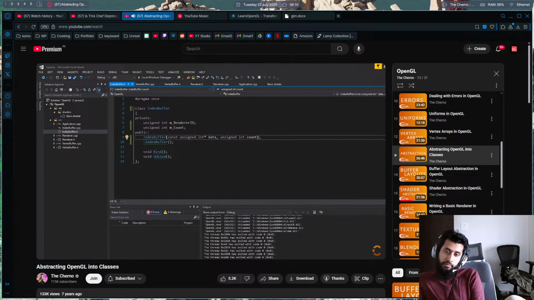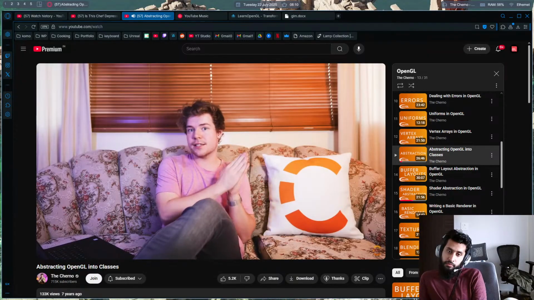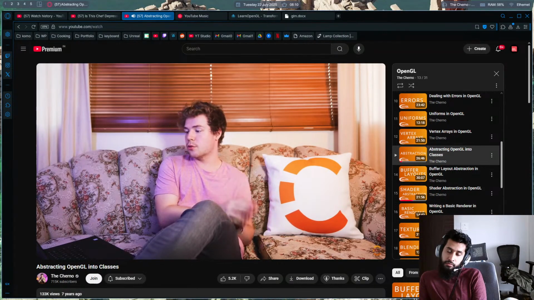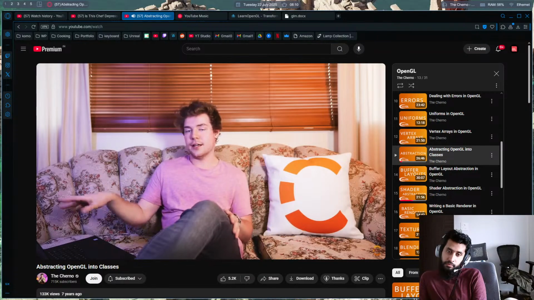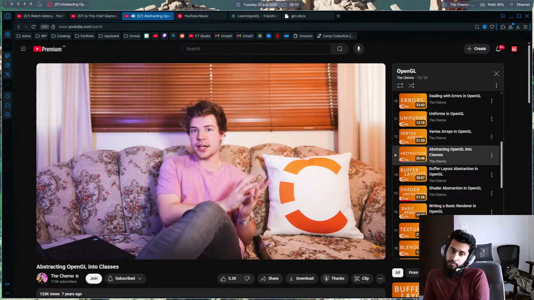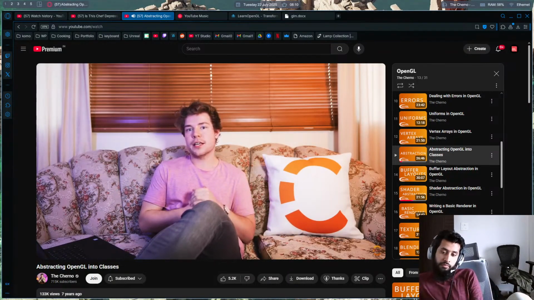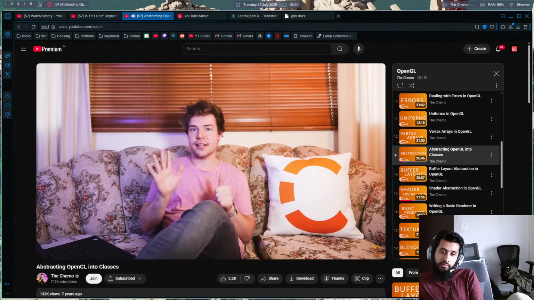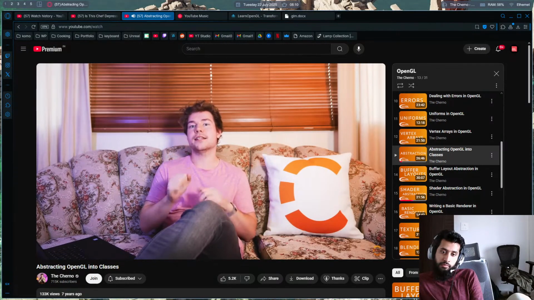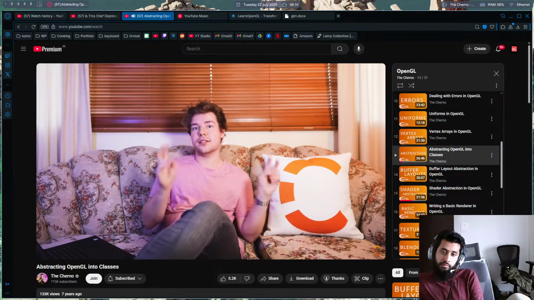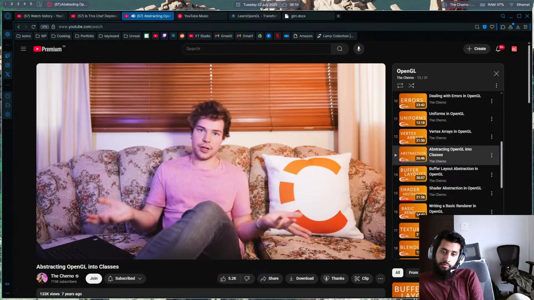Now, I like to distinguish these two by using the words size and count. When I create a variable called size, that is almost always in bytes. If for some reason it's not, I'll definitely leave a comment in the actual source code. But size means bytes, count means element count. So if I'm drawing the square, and I know that's 6 indices, that means if I write the number 6, that's the count. I don't write 6 times 4, which is 24. That would be the size. 24 is the size, 6 is the count, okay? And that's all we need here.